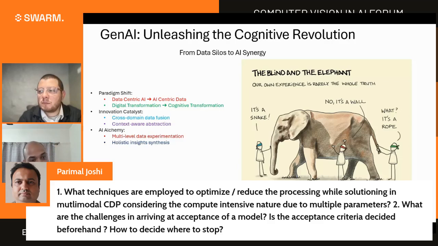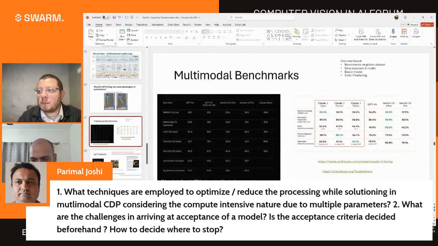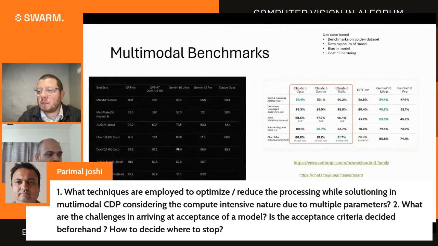And again, 500 pages of data may not contain all the relevant information. So it is more to do with what a benchmark for every model. I think I need to show one particular slide. Every model, whatever you plan to buy or incorporate, this is a multi-model benchmark. Like here, if you can see, it says, on financial data set, document Q&A, math, science diagram, chart Q&A. So every model what you are going to buy or use has some benchmark which has been done.